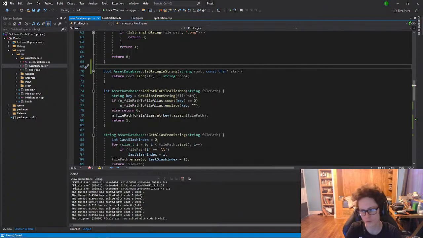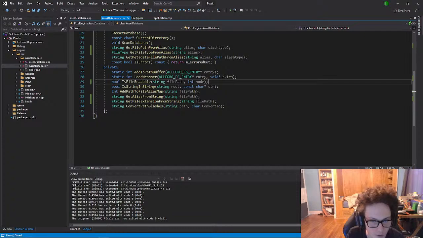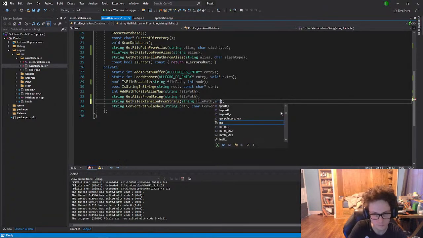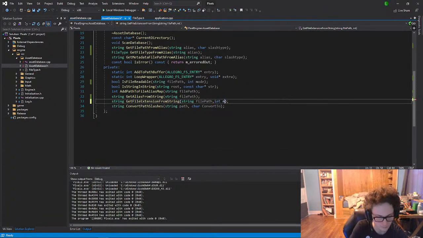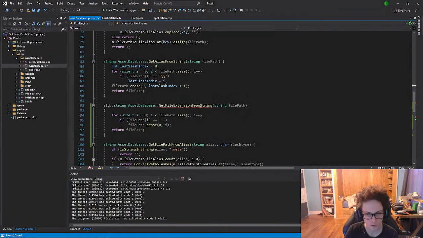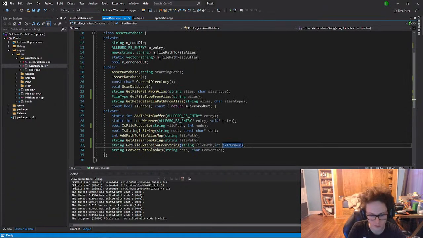Because it's an extension on top of an extension, I can do get file extension from string. Files can have multiple extensions, so we need to get the extension number, and we're just gonna set that to 0 by default.